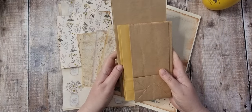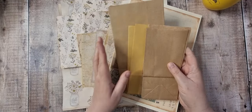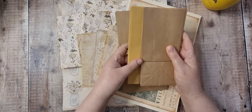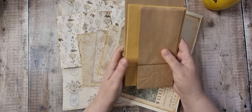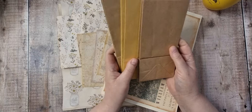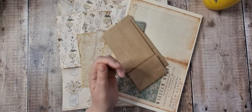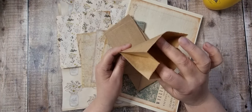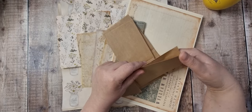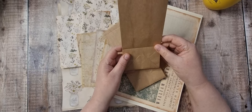So they come in all different sizes, don't they? I've got these really small ones. These other ones are the same size, but they're a little bit wider, and then they're the same width and a little bit wider. So they're the three paper bags I've got. So we'll take a look at these ones first. And I thought they'd be lovely with a little notebook inside there, and then make this into a pocket.